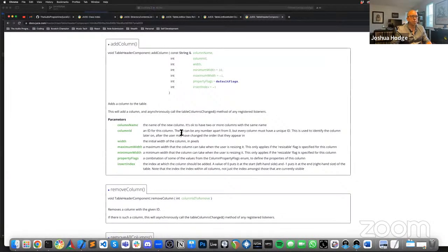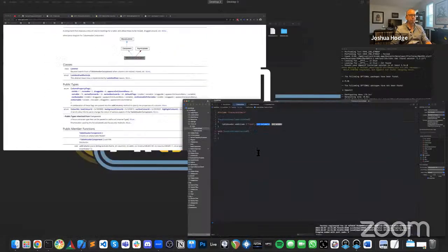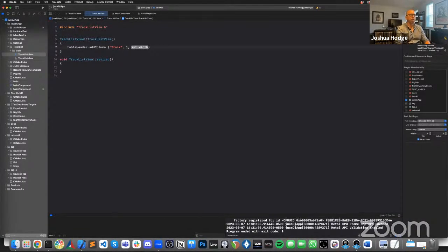An ID for this column. The ID can be any number apart from 0, but every column must have a unique ID. This is used to identify the column later on. Okay, that's all good. So this one will be 1. And the width, let's just set it at 30 pixels, right? And then we will do tableHeader addColumn. This will be Artist, and this will be 2. And the width will be 30 again. All right.